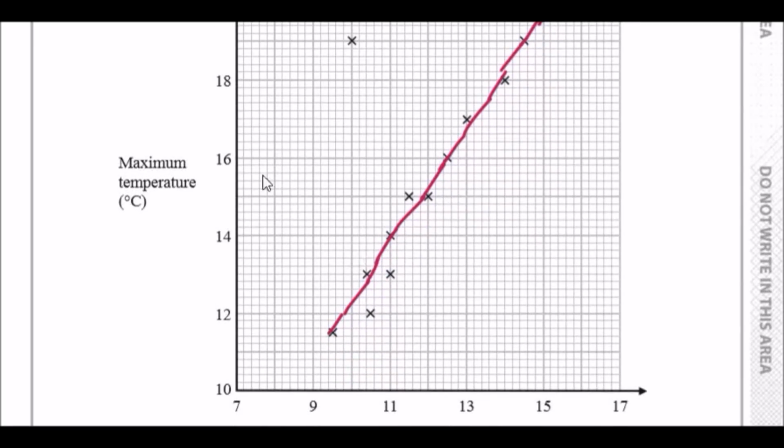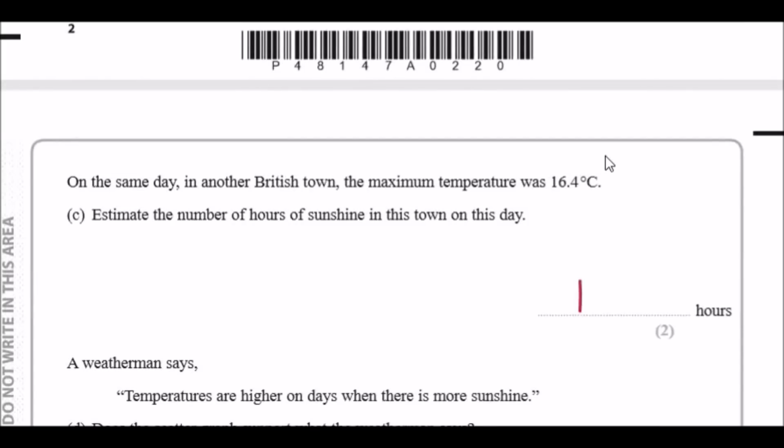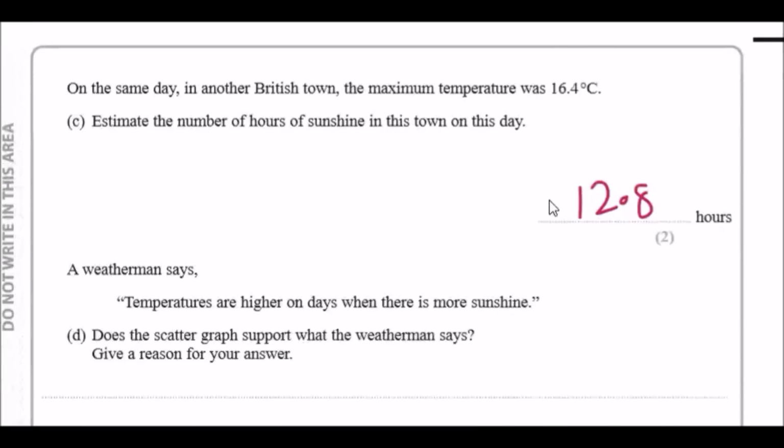You should then look for the exact value, 16.4, and it cuts somewhere around here. Thankfully, the examiner will give you a big leeway. So this is the 16.4 mark, about here. Because we can see it's going up in 2 blocks. And you just drag it all the way down. And you realize it cuts somewhere around here. So you can have any answer literally between this interval. I'm going with about 12.8. So about 12.8 hours. Okay. Now let's move on.